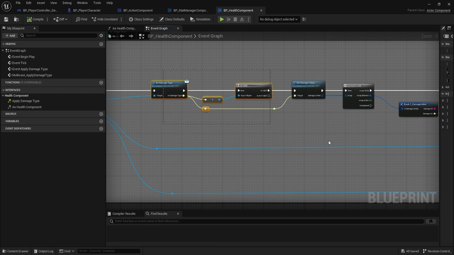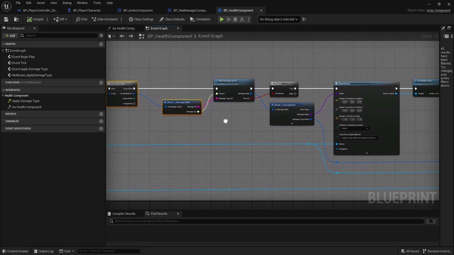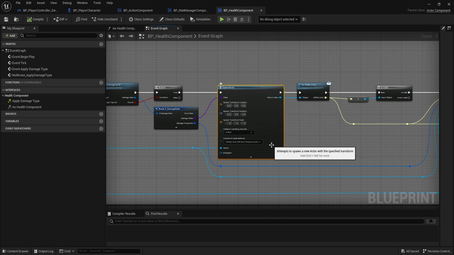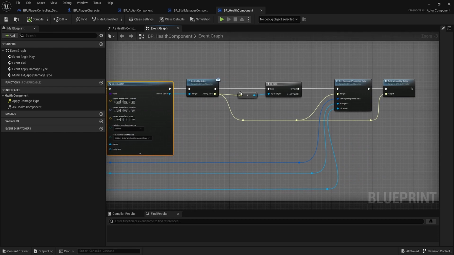And then that does all these updates, right? That does all this damage stuff. And then it spawns the damage actor, right? On the client side too, because you want this damage actor to be doing damage on the client side as well. And so it'll go through, initialize it, and then activate.